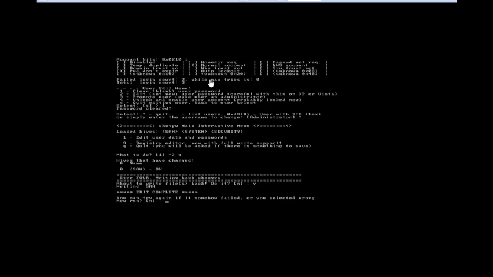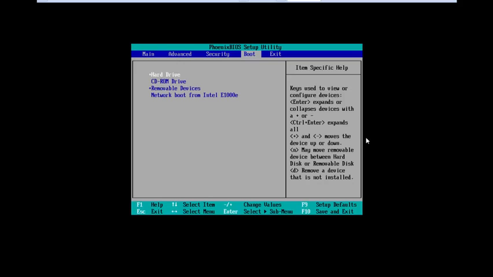Now we are going to restart the laptop, or the PC. Make sure when restarting the PC that the CD-ROM is not the first option. If not, you're going to get the same screen as before. So we're going to make the hard disk our first option. As you can see, I've restarted my PC, and now I have chosen the hard drive to be the first option.